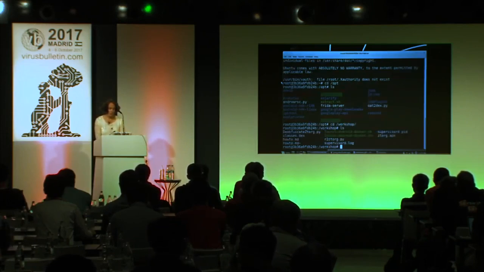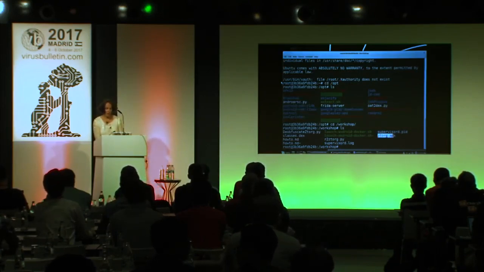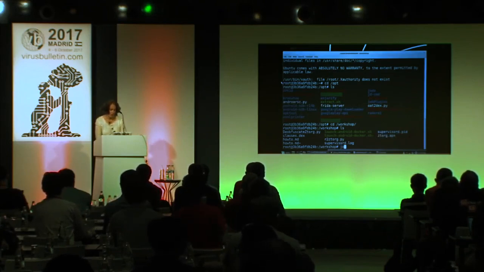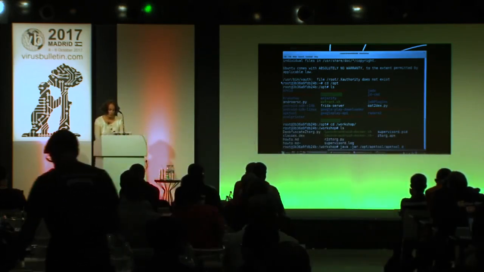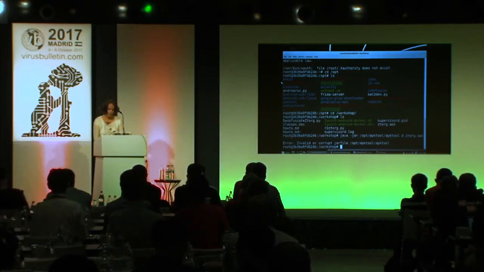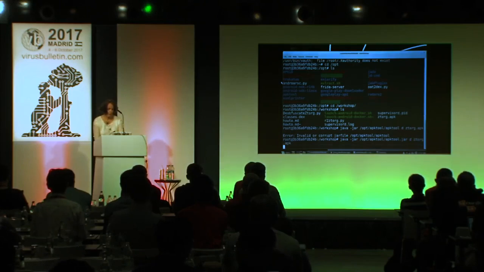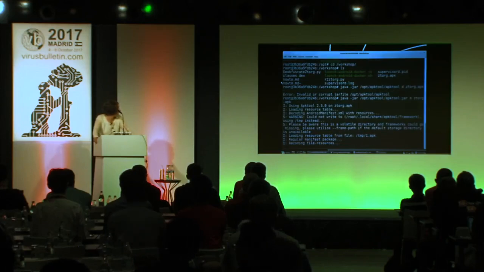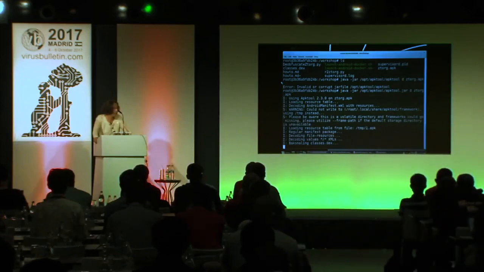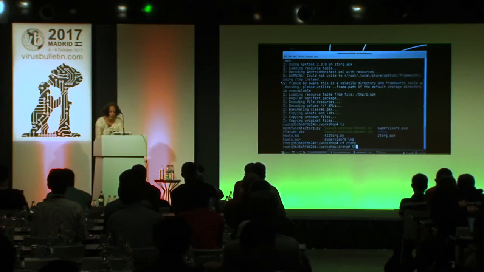I have a few samples in this directory. For instance, I have here an Android ZTorg sample. We can run apktool on that: apktool d ZTorg.apk. And there it goes, disassembling the sample. And you have the results in the ZTorg directory.